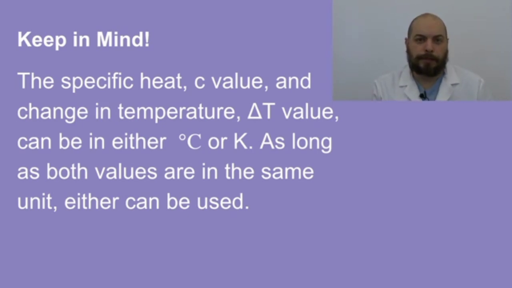The key here is that you need to understand that a higher specific heat capacity, a greater magnitude value, means that it takes more energy to change the temperature of a substance, and a lower specific heat value, one that's closer to 0, means fewer joules, or less energy, required to change the temperature of that substance. One thing to be careful of: specific heat capacities can never be negative. It always requires energy to increase the temperature. You can never have negative energy and increase the temperature of a substance.